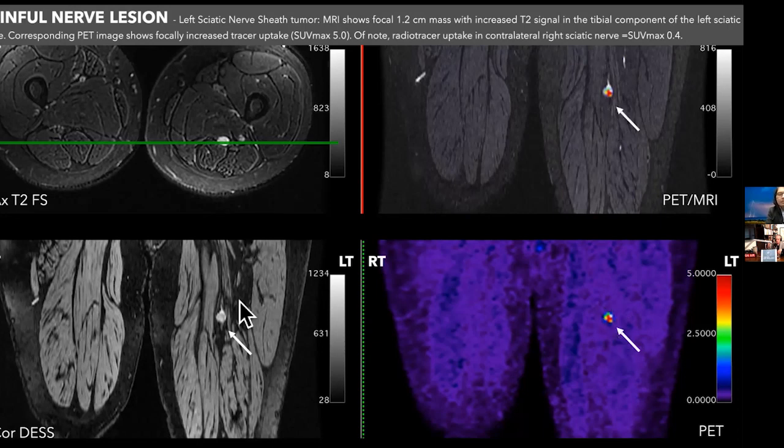When we fuse the images, these two images, the MR and the PET, are acquired simultaneously in a relatively unique scanner, as there are only maybe a couple of hundred in the country at the moment. Here in the fused image, which is automatically done by the computer, you can see that the hotspot co-localizes with the schwannoma. That helped us indicate that this was perhaps the pain generator. The patient subsequently went to surgery the next week, had this removed, and had complete pain relief. That was a comforting outcome for this patient, and maybe it's showing you a positive control, if you will, that this tracer is doing what it wants to do.